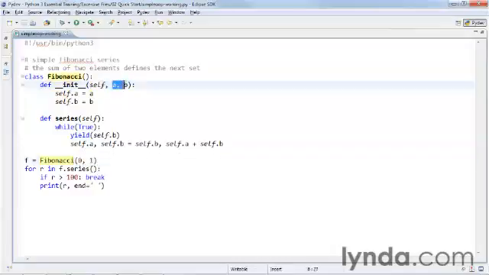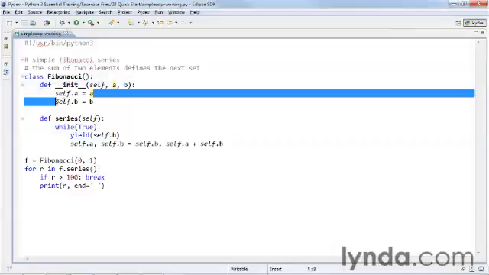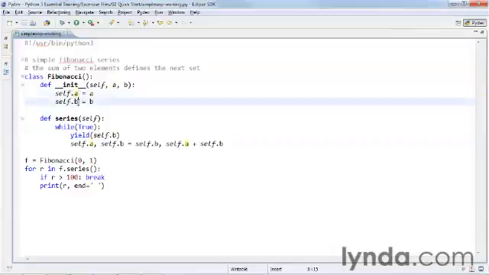You can define these however you want to because you're writing this constructor. The constructor is optional. If you don't need it, you don't need to create it. But in this case, we used a constructor so that we could demonstrate how this works. And what this is doing here is simply creating some default initial values for a and b, which are going to be used as part of the Fibonacci series.